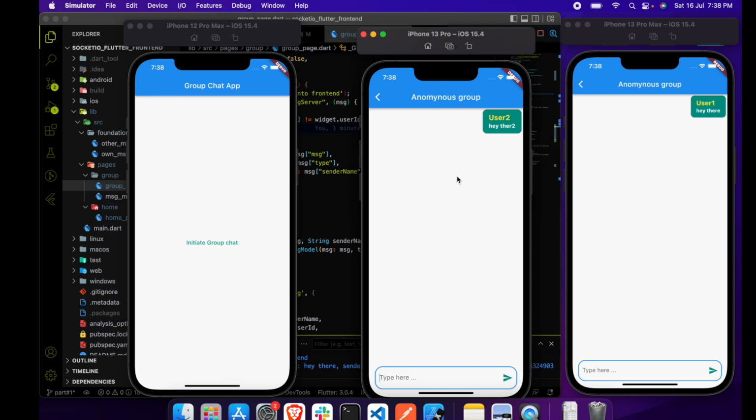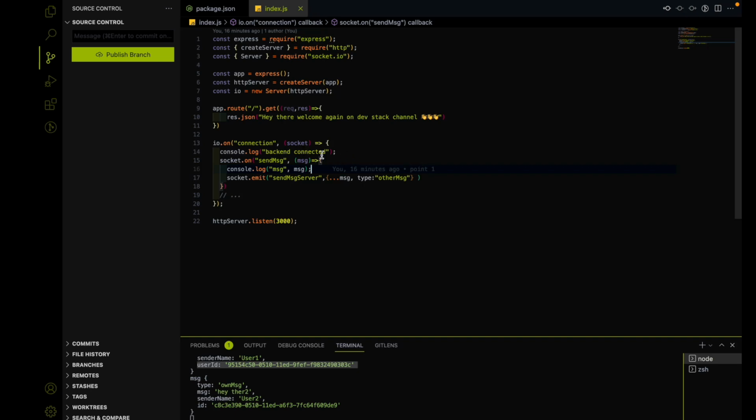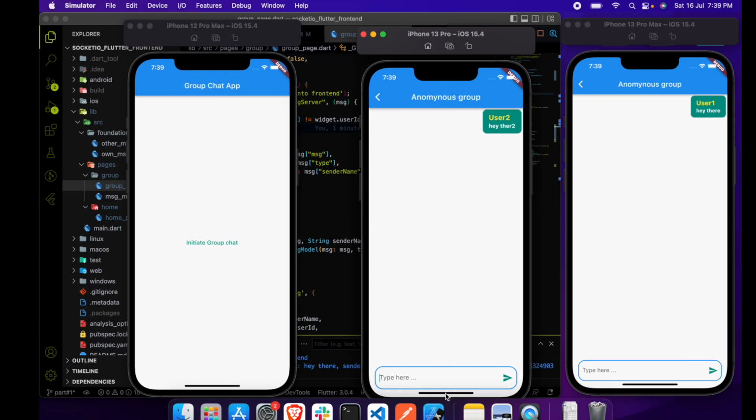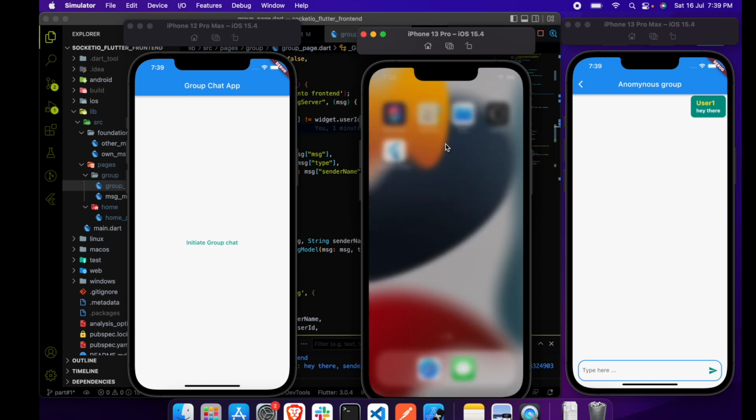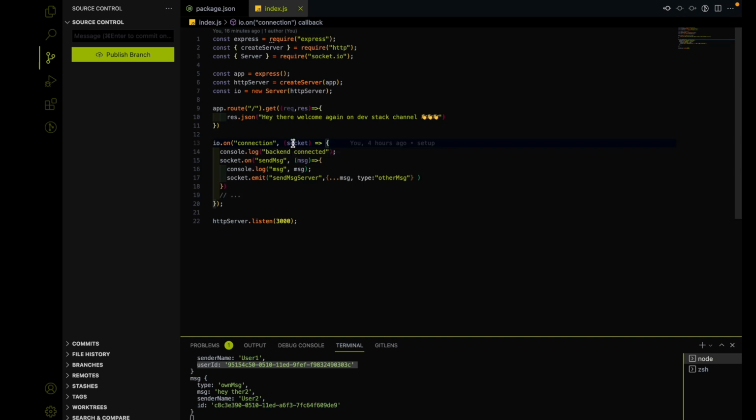Why is it not working? The explanation is that whenever one user connects with Socket.IO, it has a unique socket instance.